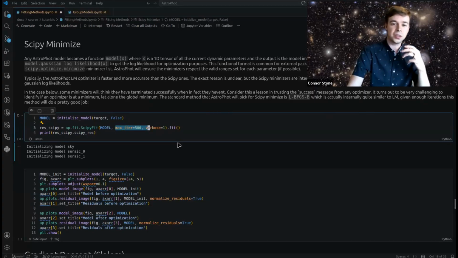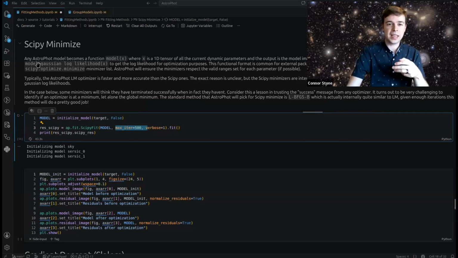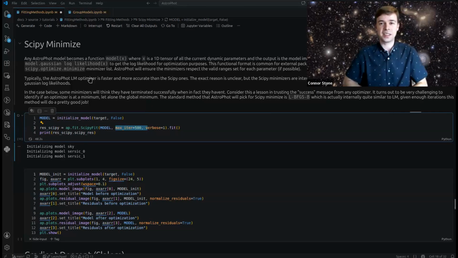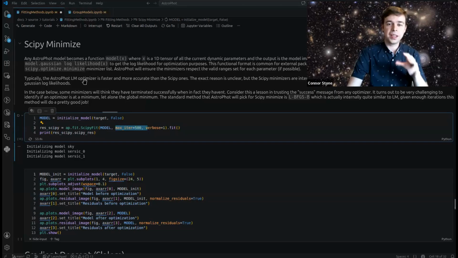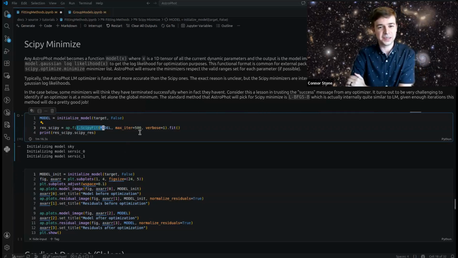You can use any of the SciPy minimizers, and as I mentioned, because you can access the likelihood for an AstroPhot model in a functional way, you could really truly use any minimizer that you like. You could write your own gradient descent algorithm. That's totally fine. So any of those should work. I've just written this wrapper for you to make it easier. Some of these fitters take a little while to run. This one's taking over a minute. I think it takes about a minute and a half. So we'll just let it go.